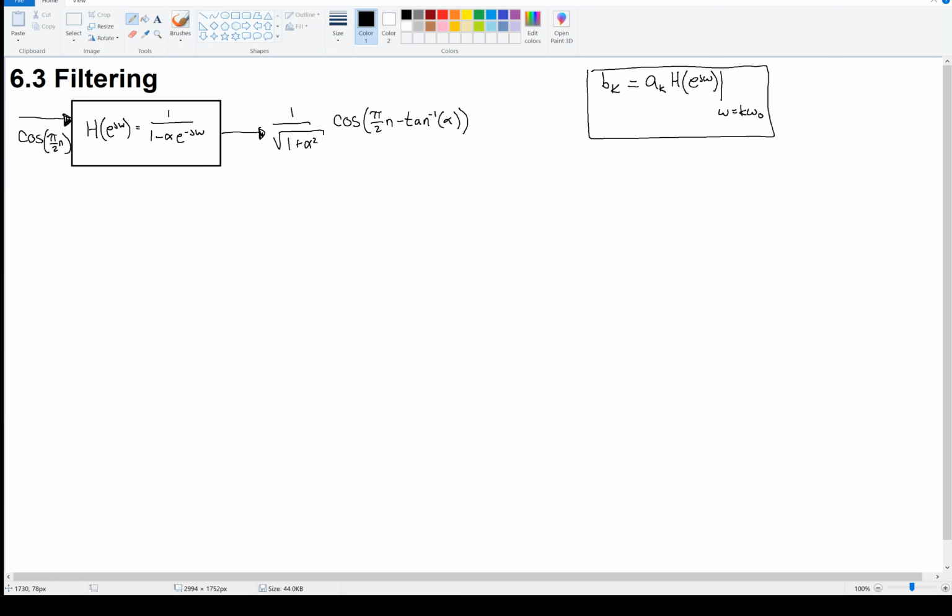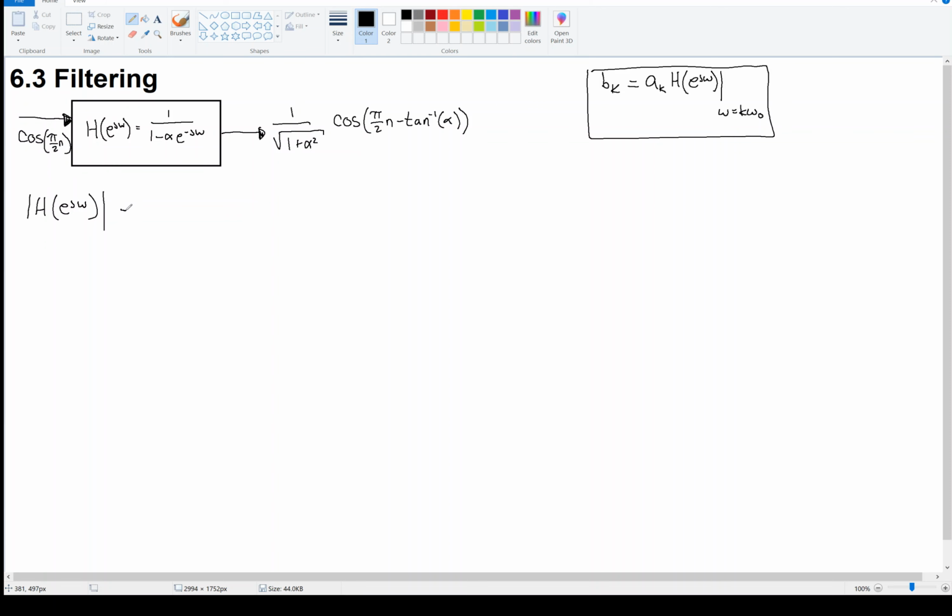Now, let's come to this example where our frequency response is 1 over 1 minus alpha e to the minus j omega. What's important here is to realize that this is a complex function of omega, because the j is there. So I might end up wanting to make a plot of this. Plots will be handy in a little bit. But because it's complex, I need 2 plots. Usually the magnitude and the phase. Another choice is the real part and the imaginary part. But the magnitude and the phase is going to be more convenient for us.